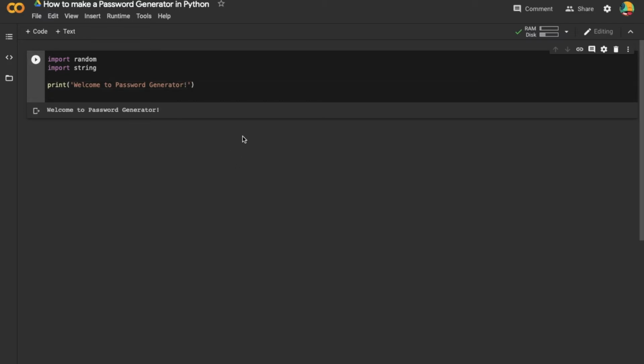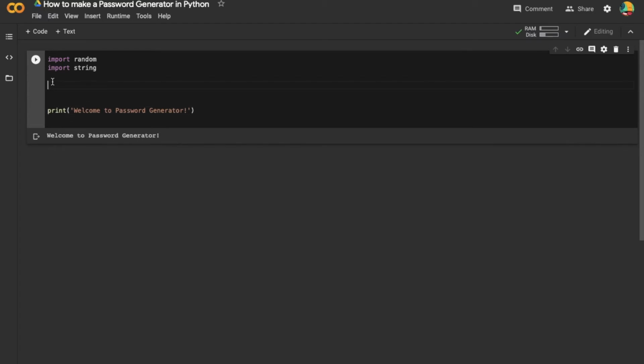Okay, perfect. Let's make an adjective list. You'll need adjectives and nouns to generate new passwords. In Python, you can keep a group of related things together as a list. First, create the variable adjectives to store your list by typing this new block of code between the print command and the import statements. Okay, after import string, right before our print statement, let's create a variable called adjectives. This is going to store all the adjectives we have in our code, and it will pick one of these adjectives as part of our code when we create our passcode. So this is going to store all the adjectives that the program will randomly pick.